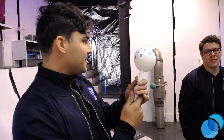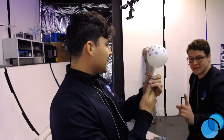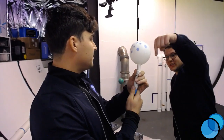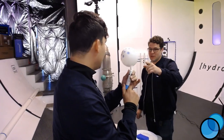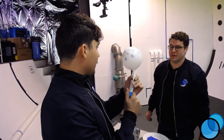So is this all the hydrogen that's in here? No, that's all the hydrogen that this can push in. Again, because the pressure is coming out so low, there's the back pressure of the hydrogen that's in there fighting against it, as well as the pressure to expand the balloon. So we're not gonna be able to fill this up completely, but that's a pretty good idea of how we can capture hydrogen from our stick.